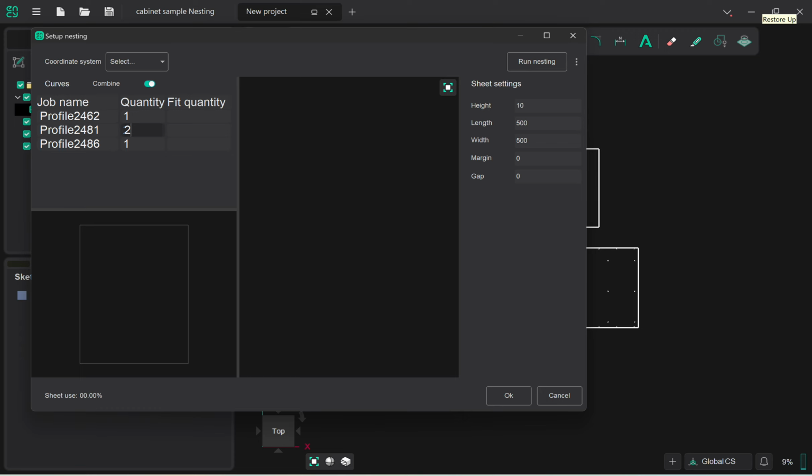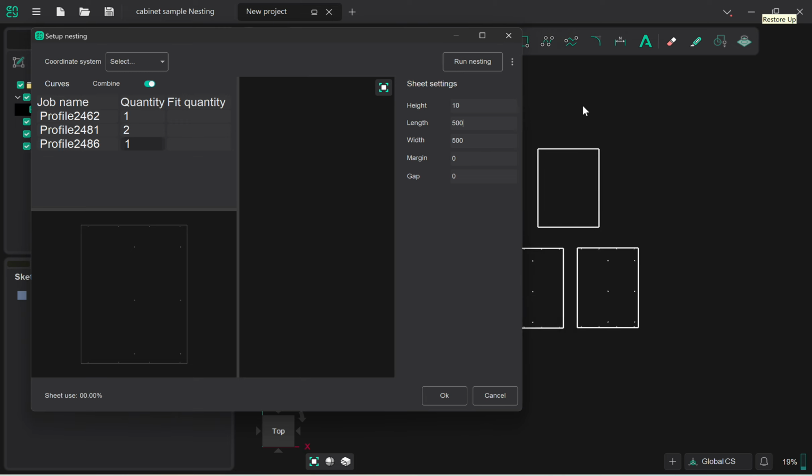I think we need 2 of these, and okay, one. Important here to mention that we don't see the sheet settings visible. So in graphic area we don't see anything, but that's important to make it bigger than the real part right now. Otherwise, the nesting will not run.